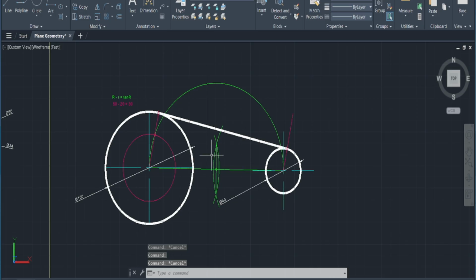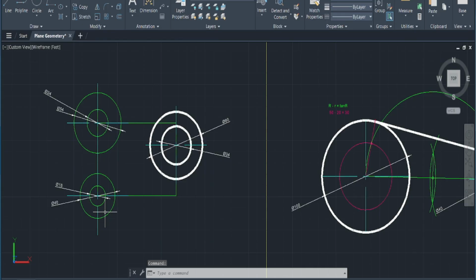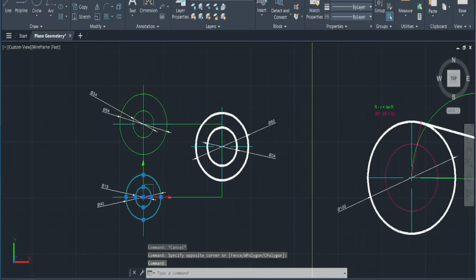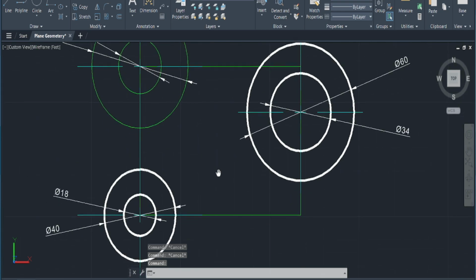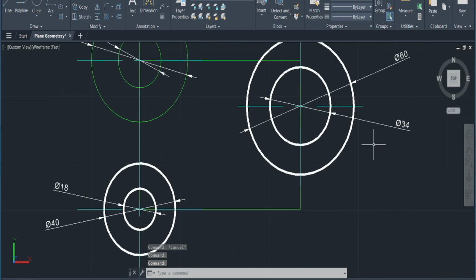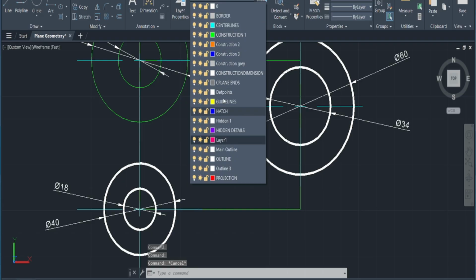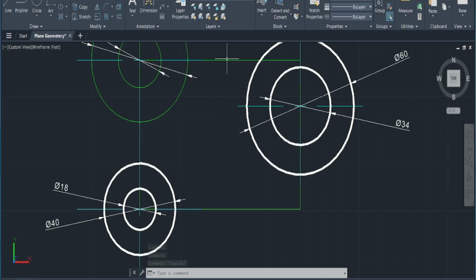Now we have this little understanding going on here. We would have gone over this particular part. Now it's time for us to go back to our drawing and to our point of tangency for this particular part. So I'm going to put these to main object outline, then we're going to zoom in, and we have to do everything that we just did. We're going to do it on this side. So I'm just going to switch this across to construction green, and you can follow along.